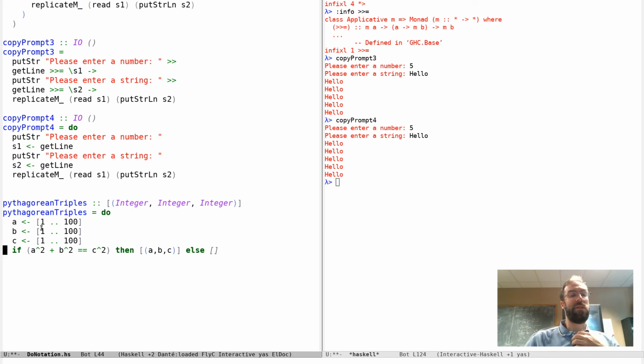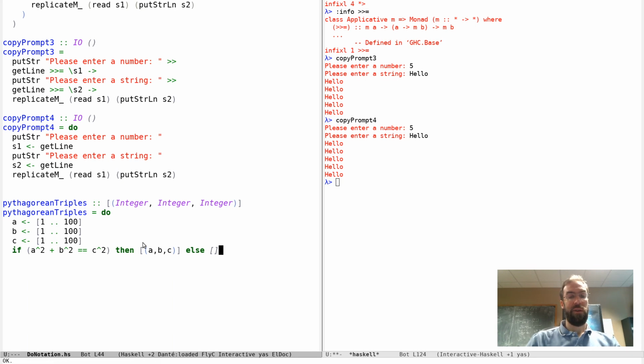But basically this really is acting like 3 nested loops, right? So for each one of these things, it's going to call the rest of it once for every possible value. Or you could also think of it as saying, pick A non-deterministically from 1 to 100, pick B, pick C, right? And then for every possible combination of values, we're either going to produce a single triple or we're going to produce an empty list. But then because of the way the list monad works, all those possibilities are going to get put into one giant list.